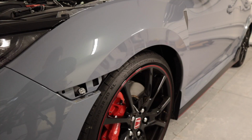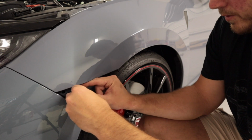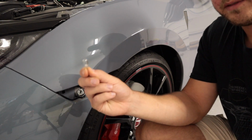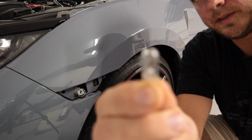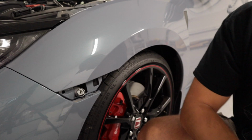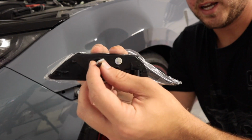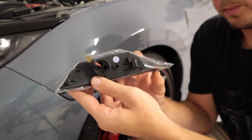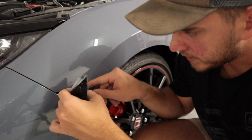Alrighty, the next thing you want to do is take the factory bulb out. Be careful to not break it. Slightly, gently pull it out, and just like that, the factory bulb is now out. And then as you can see on the new Suma Performance side marker, this is gonna plug directly into where the factory bulb once sat. Okay, let's go ahead and push this in.